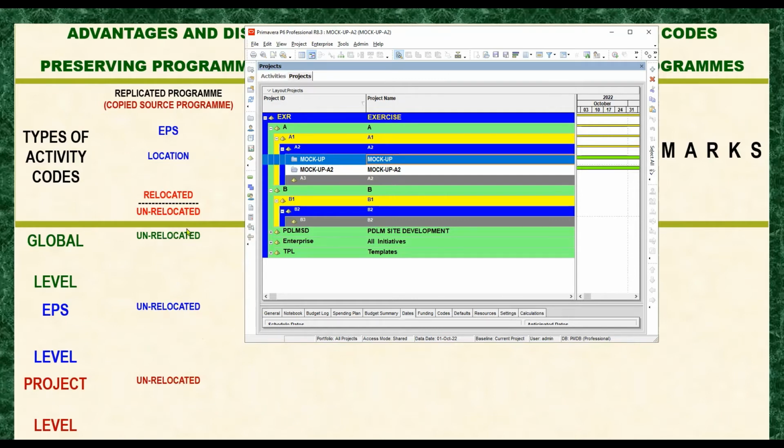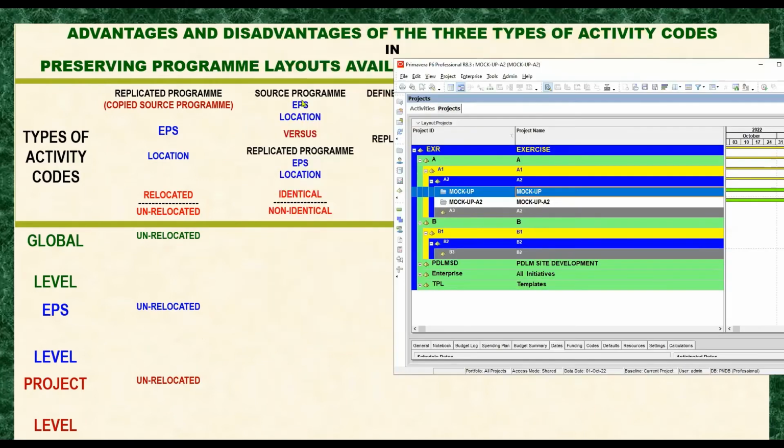types of activity codes. Okay, so when we come here to the source program EPS location, the interpretation on the first column is the same, except that we have to choose here the identicalities of the EPS location.